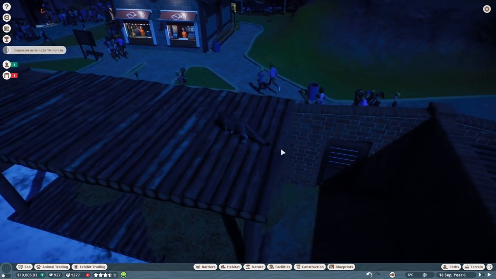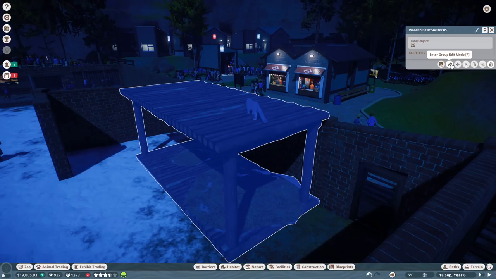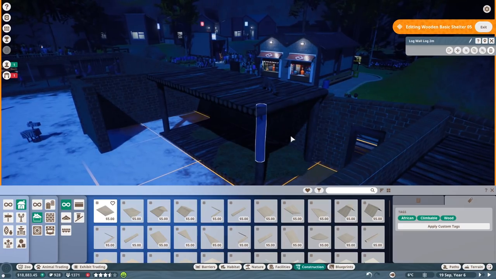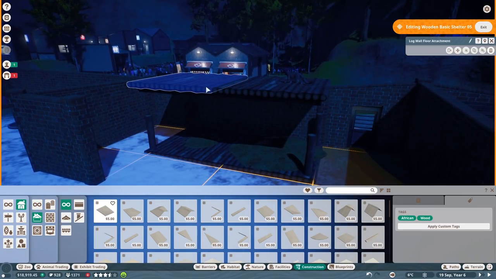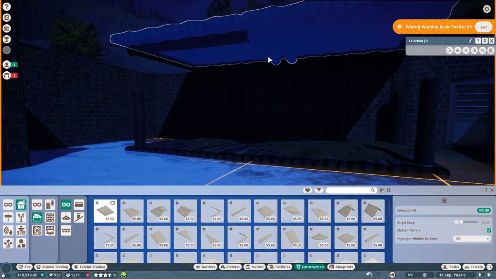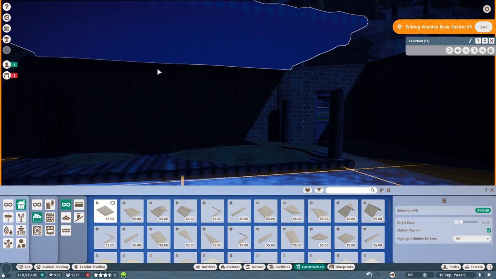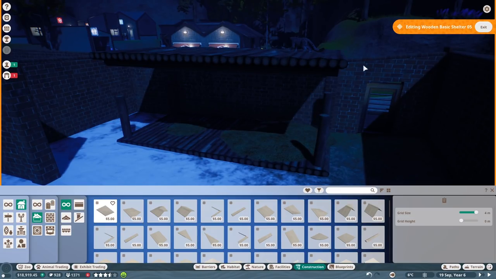You're on the roof as well. How did you get on the roof? Oh, these poles are climbable. Yeah. You're still up there. That's great. This is fine. This is fine. Nah, damn it.